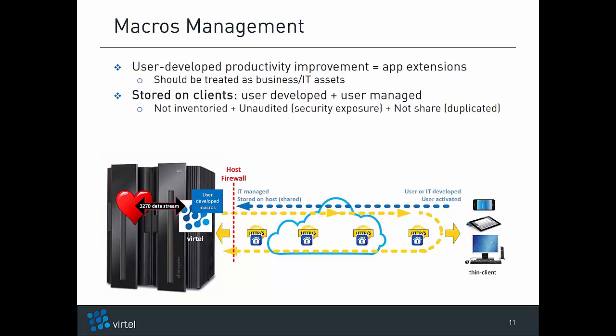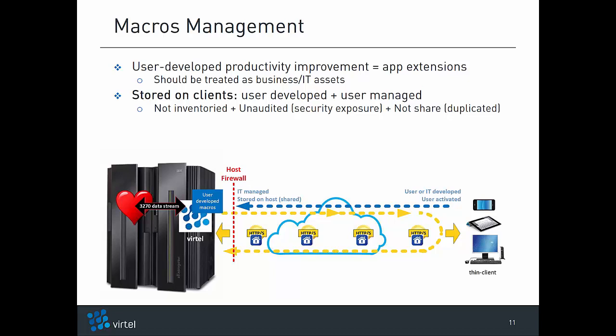They are not inventoried. They are not audited for security, when in fact they can create serious security exposure for the host assets. We've seen TN3270 macros with unencrypted user IDs and passwords and spreadsheets used to activate thousands of transactions at once. Those are dangerous macros that could be used to compromise the host assets. There is little to no sharing between macro developers and lots of duplication. It's a big mess.